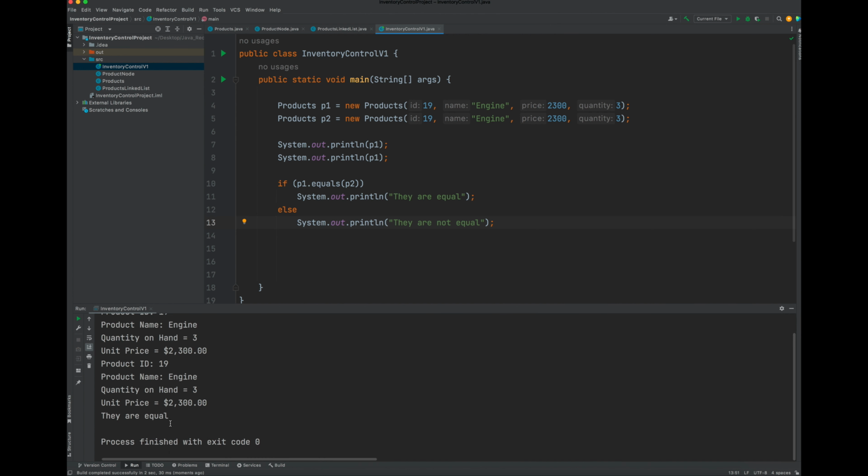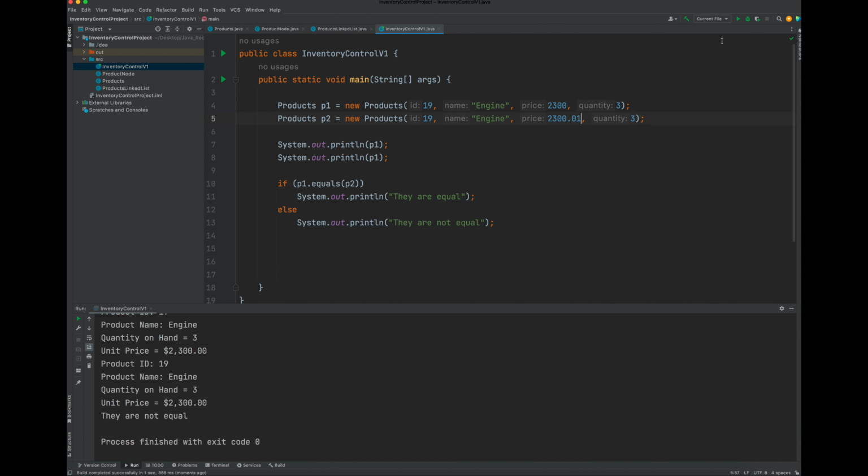And you can see here it says they're equal. Fantastic. Let's change this to 10. So I've changed one attribute to 10, P2. So let's see what happens. And they're not equal because one of the attributes is not equal. So you can change anything. So 23.01.